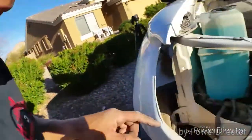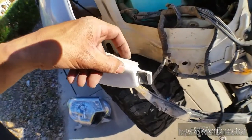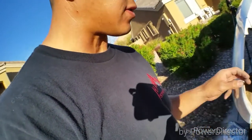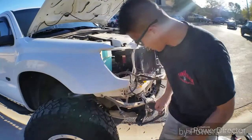All right, so I think I found out the problem. Compared to the driver's side, this one has a lot more fiberglass right here. It's a lot thicker, and the other one is a lot thinner. And I think that the headlight is grinding or rubbing up against that. So I'm gonna take the old Dremel and cut that shit. Remember, safety first.